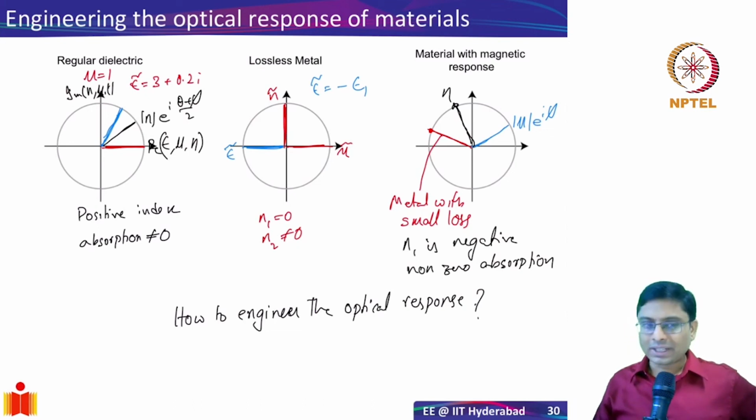But I just want to leave you with this idea that optical response is fundamental to understanding a lot of nanophotonics. You have the naturally occurring responses, which we understand using various models. And we also have metamaterials, which have engineered response. And if you run any simulations in nanophotonics, you will end up using these values of epsilon and mu and so on. You need to be careful about what you're using. If you don't choose the right parameters in your simulation, the results that you get are actually not reliable.